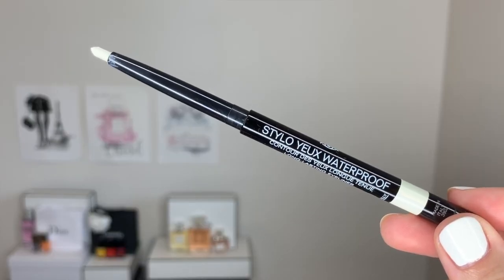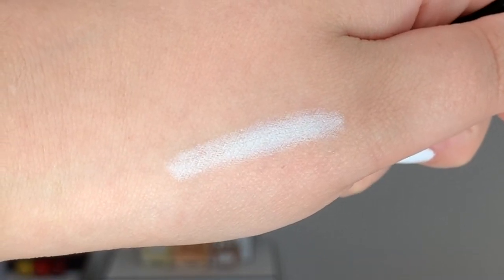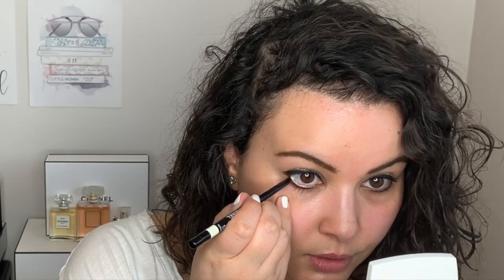Okay, so now I'm gonna go into my Stylo Yeux number 949 Blanc Graphique, and I'm gonna go in the bottom waterline here. I'm gonna go ahead and just do the face makeup and then finish up the eyes after.